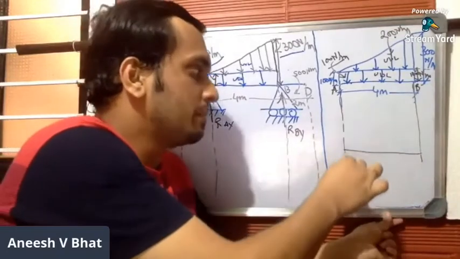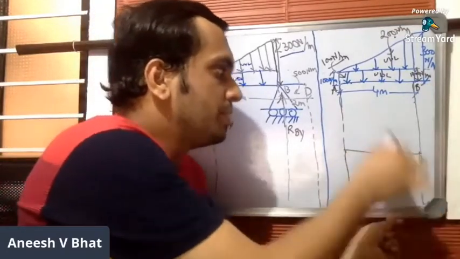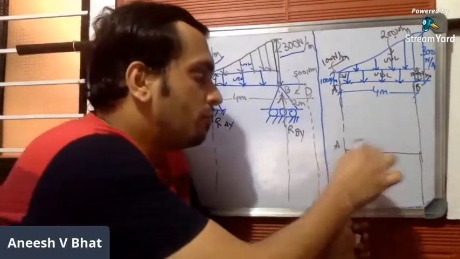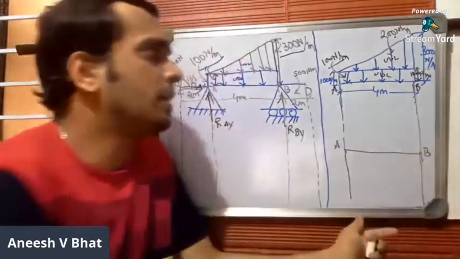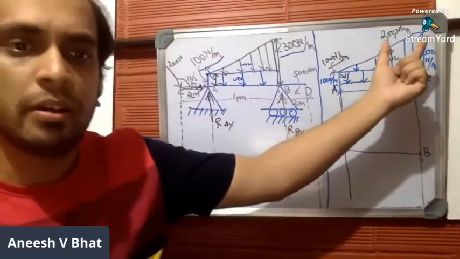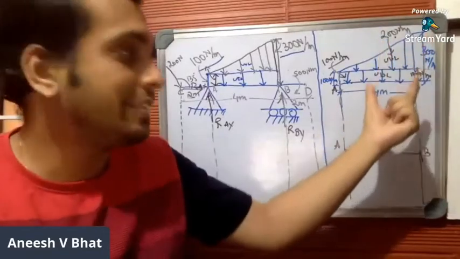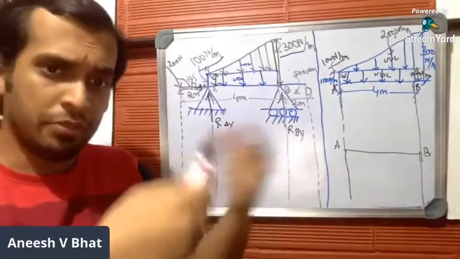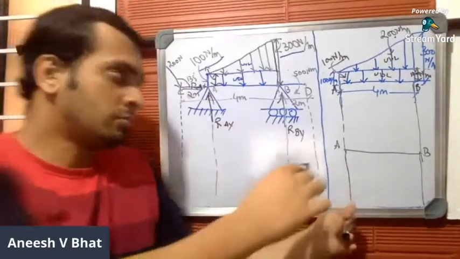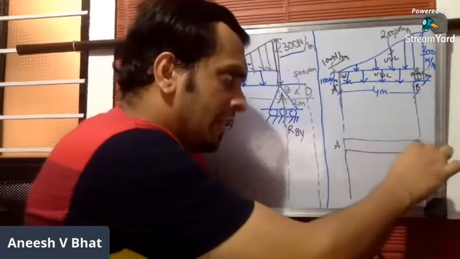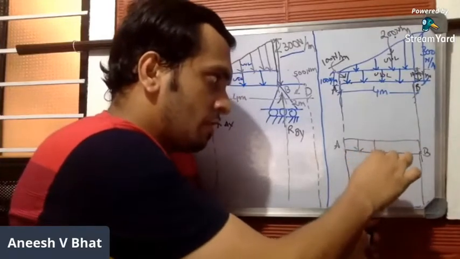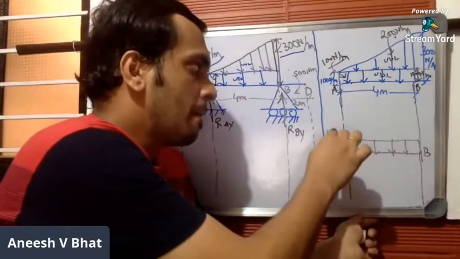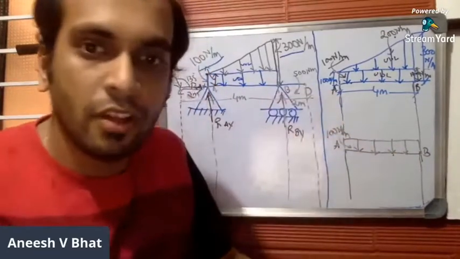Let us do it step by step. Let me convert UVL, which is on the top. Let me convert UVL into a point load and then let me convert UDL. We have separated it now, and we have to convert it back to point loads. So let me consider UDL as it is, UDL as it is, of 100 Newton per meter rate of load distribution.